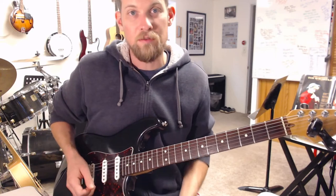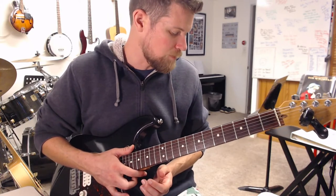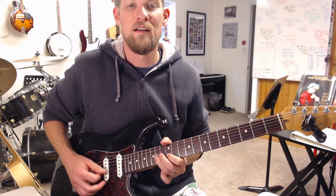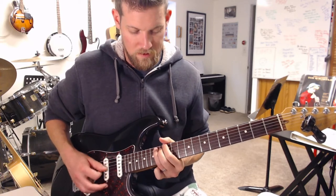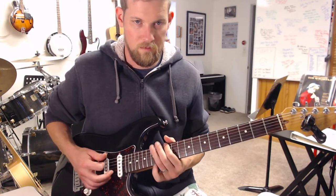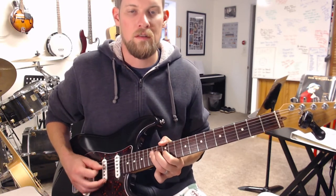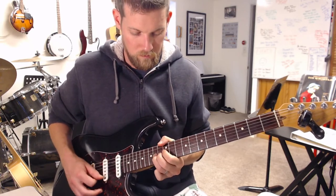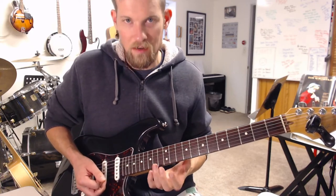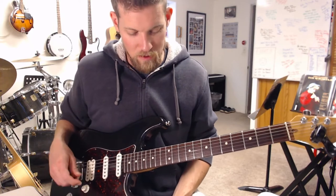So we can use this in a few different ways. We can just take that pattern that I just did and put a metronome on it. Here, I'll get my tambourine metronome out so I can show you the different ways you can feel it. You can feel it like this. So that's 16th notes. We could also do it in sextuplets, something like this. And I kind of like that one better, but it depends on the context. Because as we go back and forth and back and forth, it offsets itself and it's a different emphasized note every time.